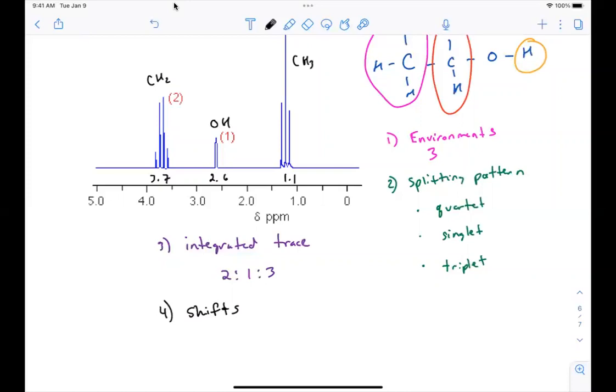So what would they ask you about shifts? They might give you a structure and give you an NMR and ask which hydrogen environment is responsible for the shift at 2.6. So you have to look at the structure and think, oh, the table says 2.6 should be OH or something like that. Does that make sense? Yes, correct. So you're kind of interpreting there.